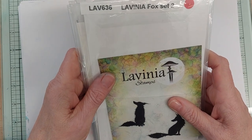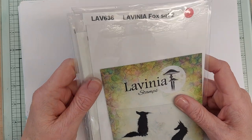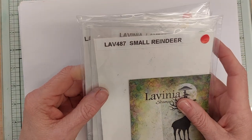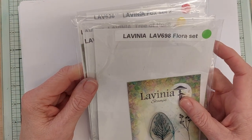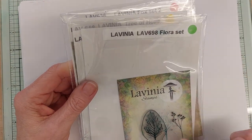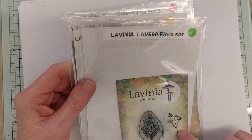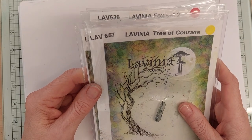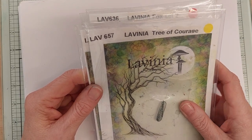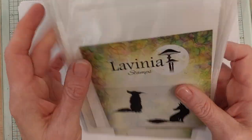The stamps I used for this project are the LAV636 Fox Set 2, the LAV457 Small Reindeer, and the LAV698 Flora Set. This is fast becoming my favourite set. I use this an awful lot. I'm going to be using the one on the right. And we're going to be having the Tree of Courage, LAV657, and the Tree of Hope, LAV658.